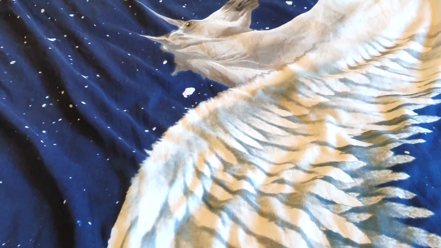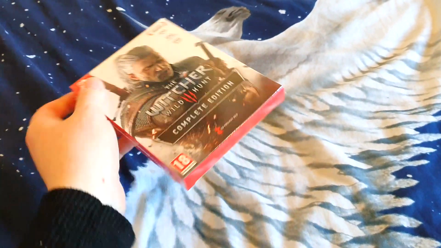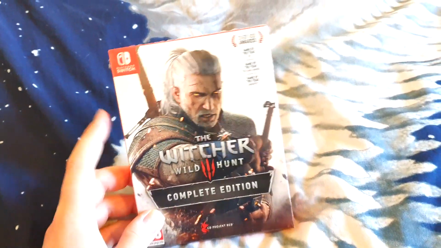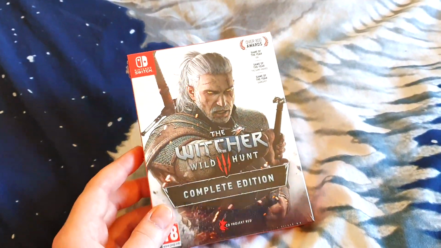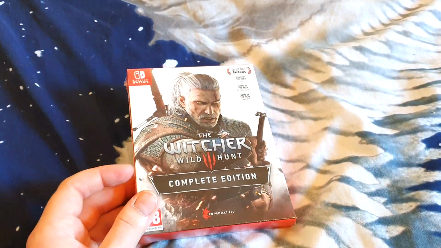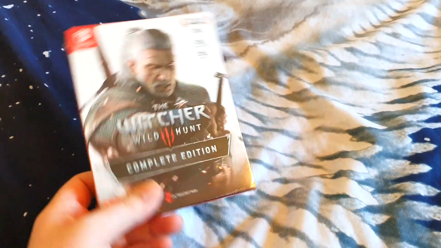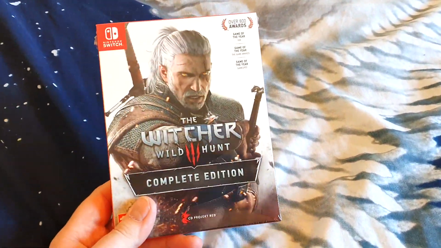So I bought the Switcher. It should be this way up. There you go. This is The Witcher 3 on Nintendo Switch, and it released today for $52.99. Now, I went into multiple stores to get this, and for some reason, the only place I was able to get it was Game in Trowbridge. Asda and Sainsbury's didn't have this in stock at all, which I found quite weird, but I did get a copy, which I'm happy about.